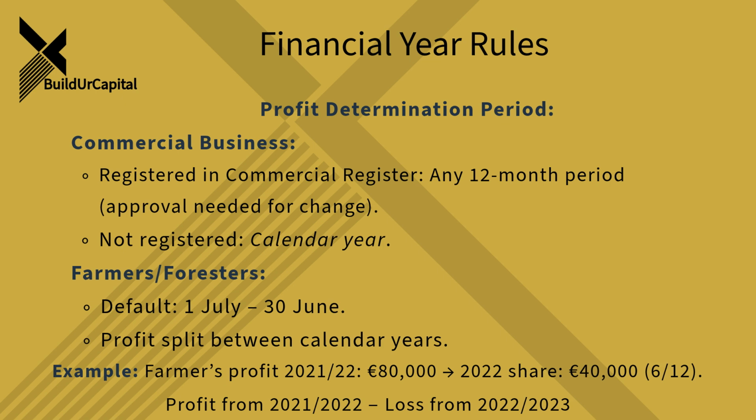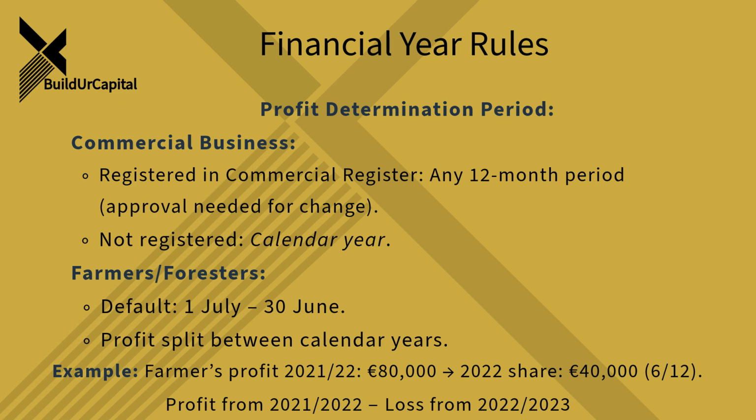Makes sense. Okay, let's shift to the time frame. The period for calculating profit, the financial year. It's not always just January to December, is it? That's right. The financial year is just the period a taxpayer regularly uses to calculate their profit. It can be the calendar year, but it doesn't have to be. Depends on the taxpayer. Okay, and the text breaks this down. For farmers and foresters, it's usually different, right? Yep. Generally, their financial year runs from July 1st to June 30th. Which obviously spans 2 calendar years.